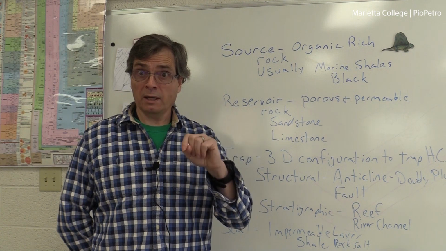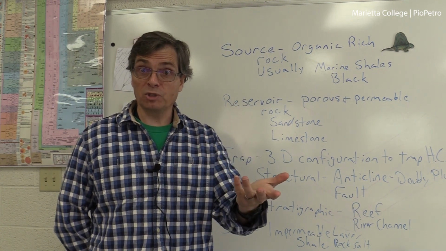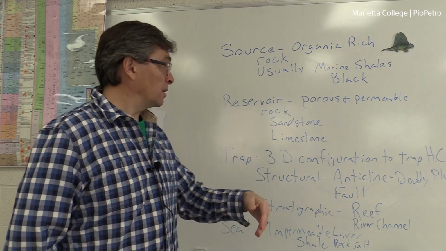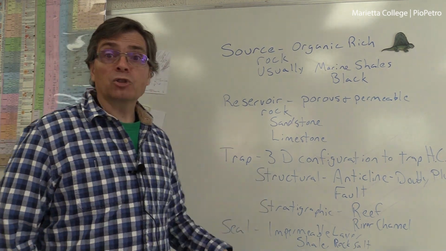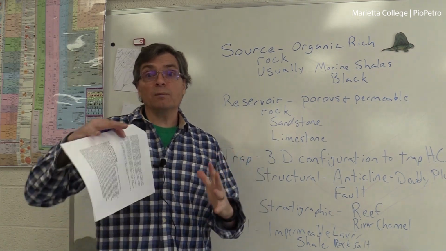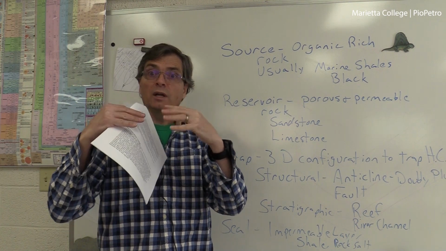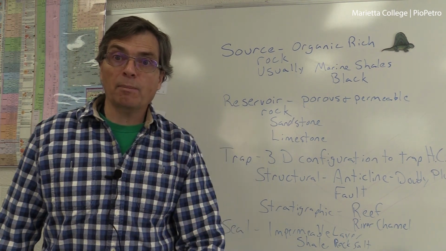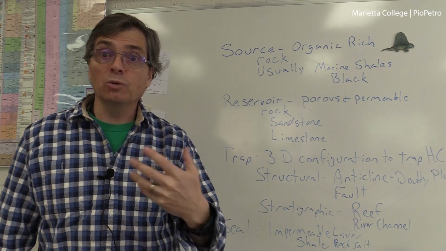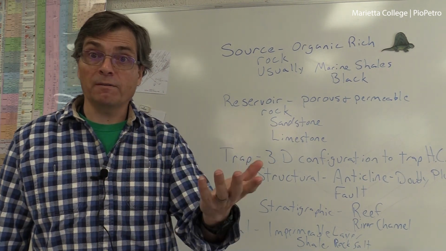So those are 2 things. That's the source rock and the reservoir. The reservoir is like the tank where we're going to put the oil once it's been generated. Then you need a third thing, which is the trap. A trap is sort of hard to explain sometimes because it's more or less the 3-dimensional geometry that you're going to configure the layers into that might be able to entrap the oil or gas into an enclosed space. So it'll get stuck there and it can't migrate any farther.